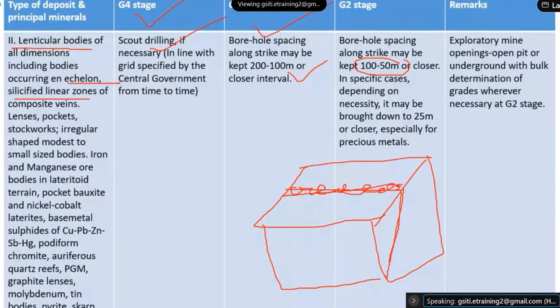So what we generally do, we have to drill it to find out the amount, because on the surface we have already done some bedrock sampling. That comes again in the sampling technique, so that has already been carried out. So now we go for drilling. So drilling points, as I told you, in G3 we have 200 meters. So this is one borehole here. The borehole spacing is around 200 meters. So this distance is 200 meters. So the drilling is done.